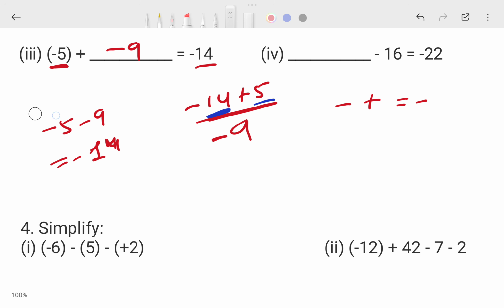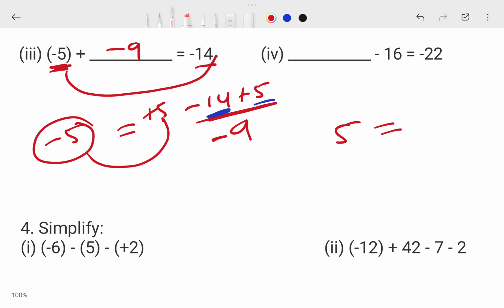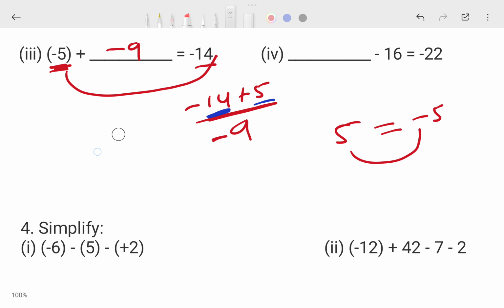So how did I do this one? Simply nothing in this one. This is minus 5, and you don't know the middle of this part. So send this minus 5 to that side. So it is going to be minus 14, and this is negative, na. When any number goes to the other side of the equal sign, if it is minus 5, it is going to be plus 5 after the equal. If it is 5, and it goes after the equal, then it becomes minus 5. Remember this one. Okay, that's why it is happening.